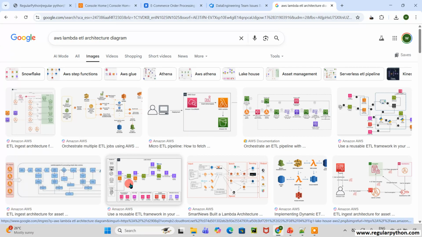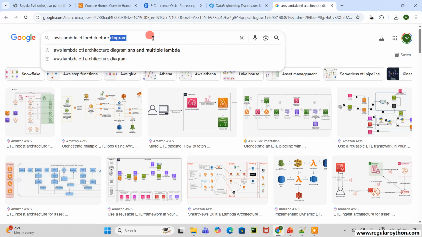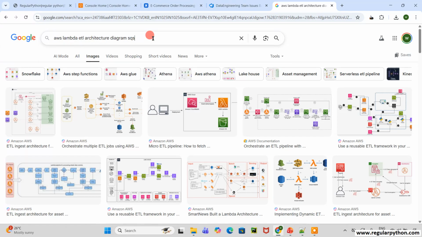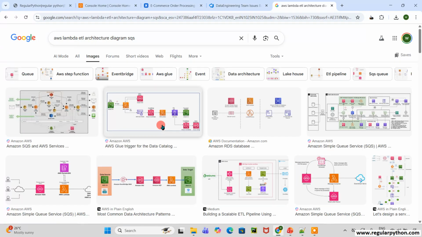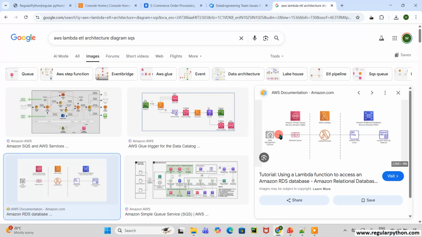If you see, mostly we have the Lambdas. Let me add SQS also. Let me open any one diagram. See here, this is the Lambda, and it is receiving the message from the SQS.